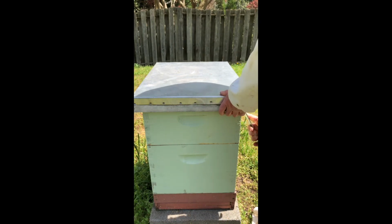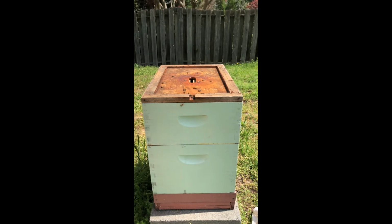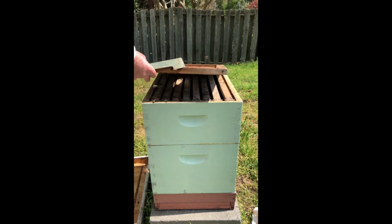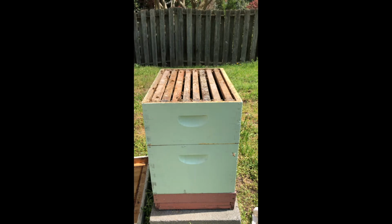Okay, so we're gonna take off the top here and see how things are going. So let me see how it looks to you. Okay, so far so good. Okay, so I'm gonna take off the inner cover again. Now this hive is not using the inner cover as a back door, so don't have to worry about them so much.